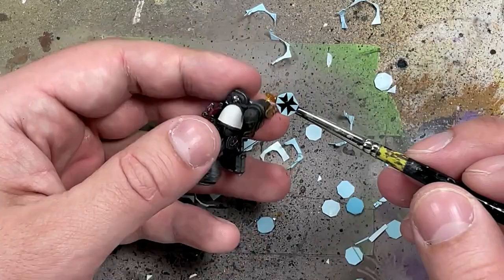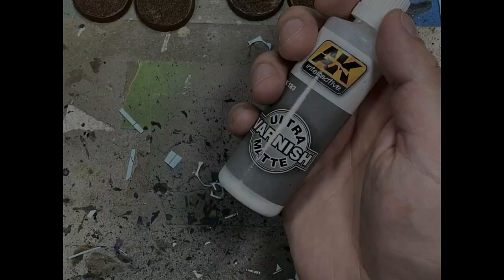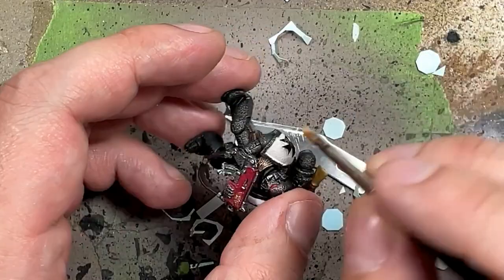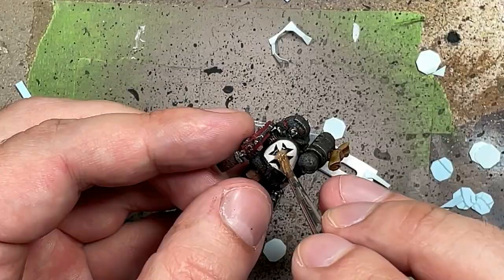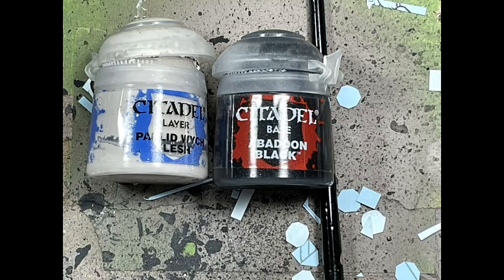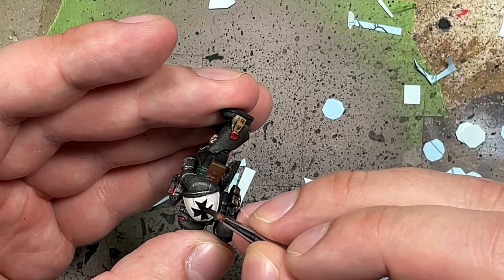Once the Black Templar decals were drying, I took a razor knife and made slashes along the open parts so the decal would be cut and could fold over itself. Then with AK Interactive Ultra Matte Varnish, I applied this onto the decals to make them blend in better and seal them in. I had to apply three layers on the shoulder pads in total, and around two layers on the banners because there were decals on those too. With Pallid Wych Flesh and Abaddon Black, I fixed the shoulder pads where the knife had cut up the paint underneath, filling tears with Abaddon Black and then applying another layer of AK Interactive Ultra Matte to unify everything.